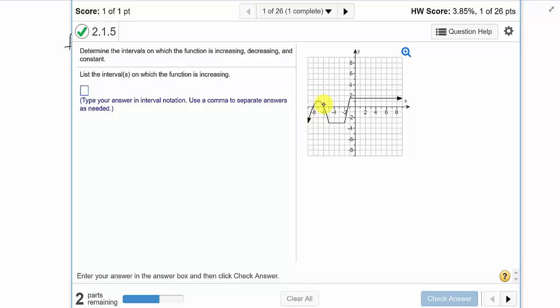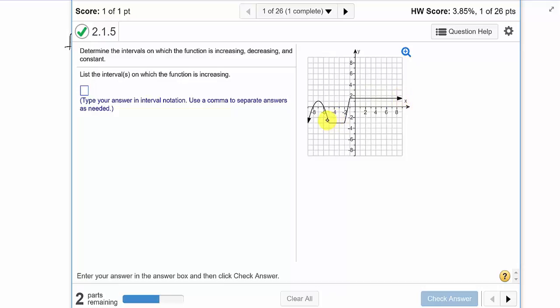Then you'll notice that the function starts to decrease. The value starts to decrease. Then you'll notice that the function becomes constant, meaning it doesn't change. Then continue to follow my cursor, and this function continues to increase until its value goes all the way up here. It looks like a little bit between 1 and 2. And then from there, the value of the function stays constant.